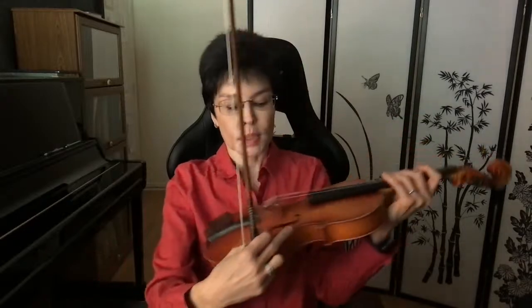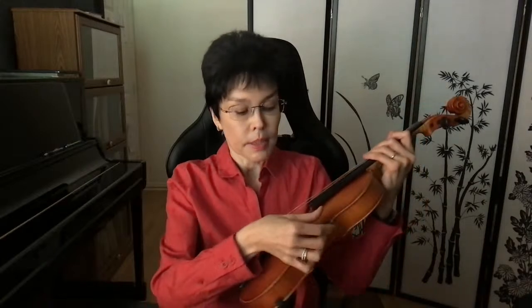Accidentally hitting the rib of the violin with my right hand when I'm at the frog. Is that normal? Yes, it is normal. It's not very desirable, so it's just a matter of control and how close you come to the deck here. There are bow protectors, or bout protectors, I think they're called. They're great things. It's a rubber thing, black. Then you don't have to worry about this, but you still learn not to hit it either, and you develop control not to hit it.